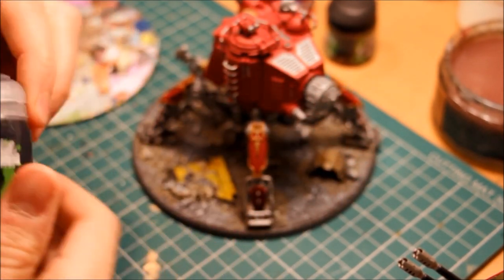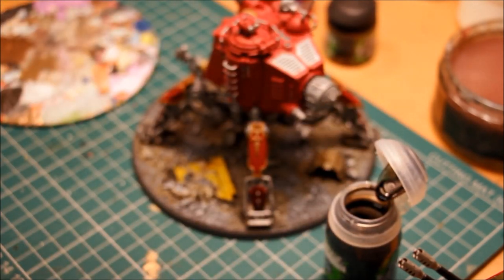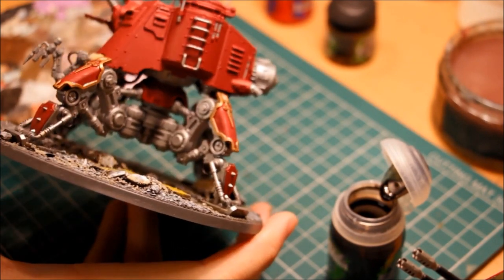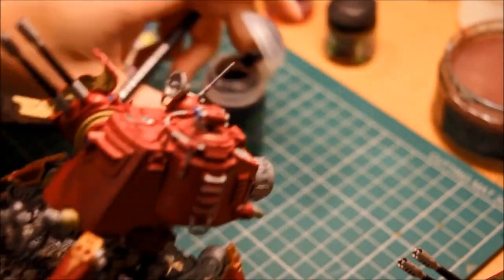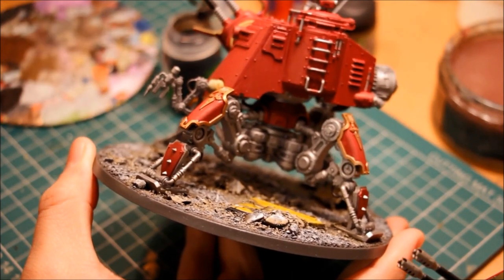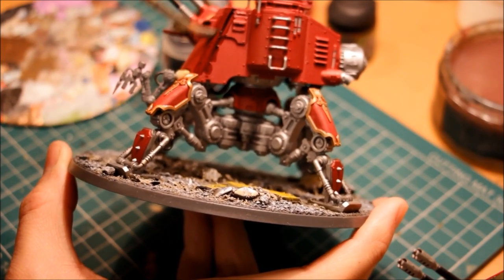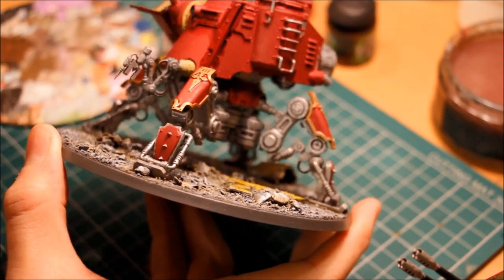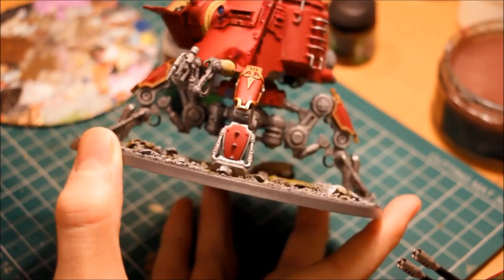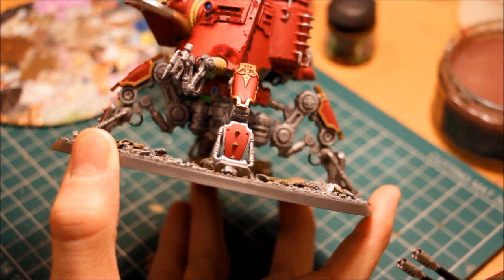I've got one of these big beefy ones here, should last a fair bit. So wash brush again, and this is drying here, but the Nuln Oil is not really going to interrupt the other Seraphim Sepia that's drying, if I'm careful. So base work's done, not going to touch that, but the rest of the model we'll get that. So all the paint work, metal work, we'll get a coat of Nuln Oil. Let's run that on. The panels, not going to coat the entire panel because they're only going to have to be repainted. Not too fussed about the open areas of the panelling, but all of the studs and so on will need to be done.